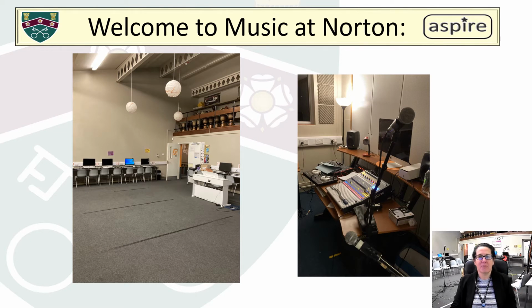The course for music is performance based, so the entry requirements are that a reasonable standard of playing is already achieved. This would be like grade 4 or above on any instrument or voice, or an equivalent standard. Also, you need to have achieved 5 GCSEs at grade 4 or above, including English and Maths. It's a great course with lots of practical work, so instruments will need to be brought into school, and there may be some practice time available in your free periods. If you love music and you love working with other musicians, then this is the course for you.